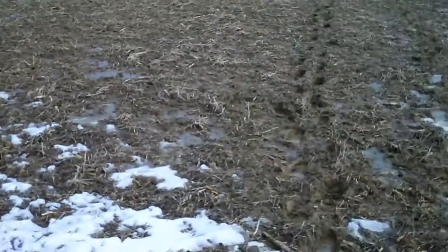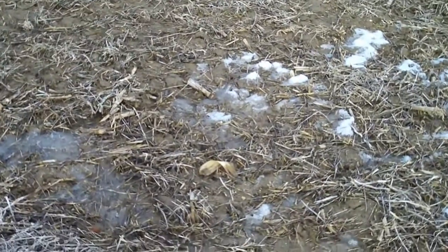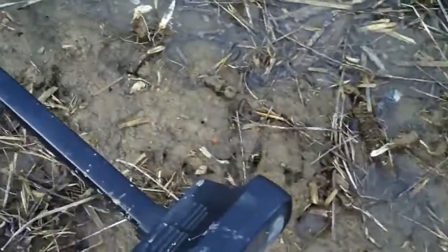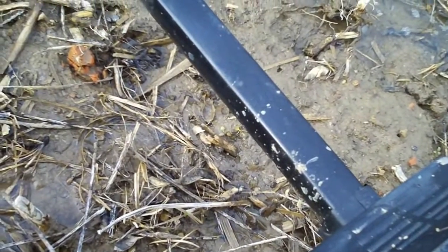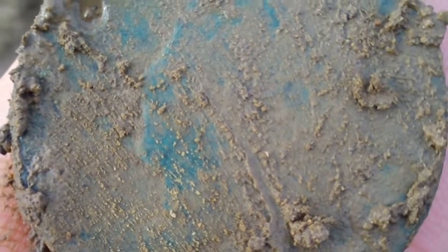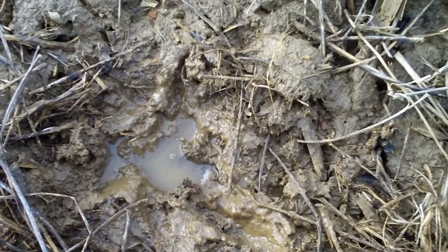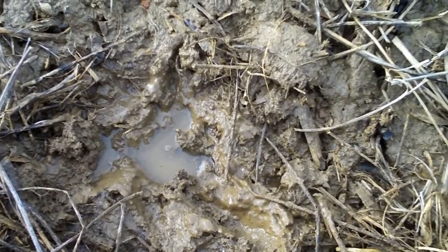It's only been a couple of minutes since I got that two-cent piece just right back there, and I got a screaming quarter signal near the top of the ground - looks like a brass ring or something. It appears to be a cordate, so I'll take that all day. You can see where that little puddle of water is right there - it was just laying right in there. Heck yeah, I'll take that all day.